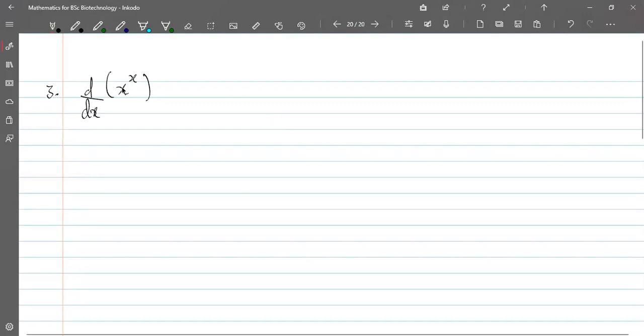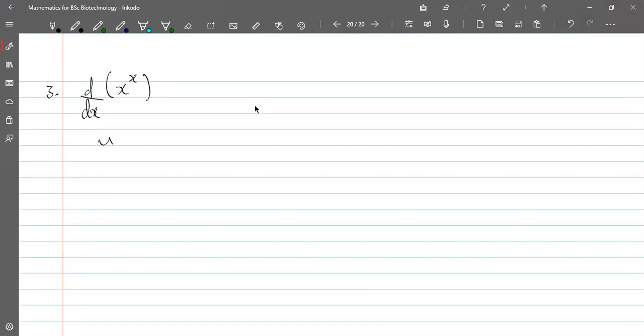So suppose now that you need to find the derivative of, so this is one of the basic examples, x to the power of x. What kind of function is this? It's neither a polynomial, nor x to the power of some constant, nor the usual exponential function where you have a constant to the power of x, right? Here you have x, the variable, to the power of x itself. So both the base and the exponent are functions of x, namely x itself. So the same technique works here.